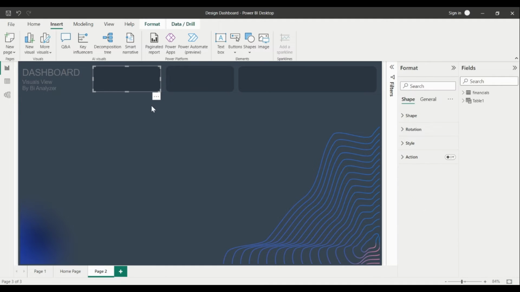What we're going to do is duplicate this shape and put it like this, where we are going to put the icons in this case.